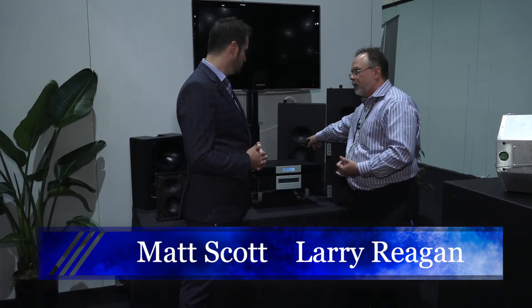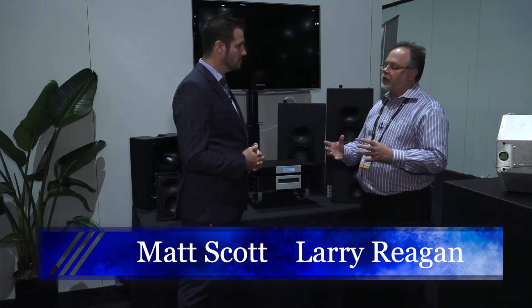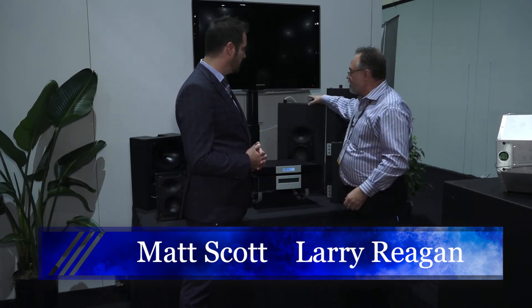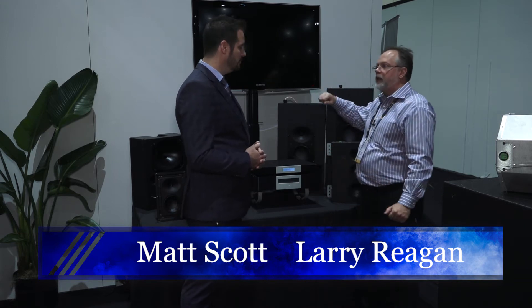With our product, everything's all professional grade. It's all compression driver technology, horn-loaded tweeters — very high power handling, very high sensitivity drivers, and then a lot of power on the amplifiers to drive those. When you look at our line, it's essentially a commercial cinema system scaled down in size to fit in your house. We've paid attention to engineering it to what the home environment needs for size.